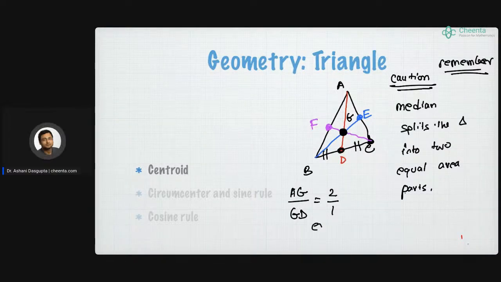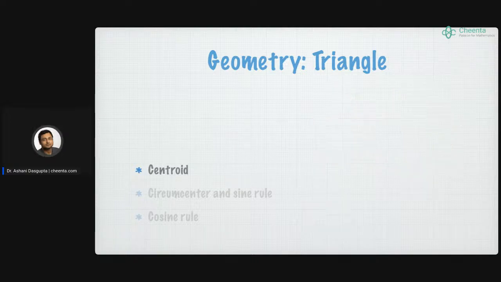Here is an exercise that you can try. It's a very easy exercise. You can use the ratio of bases theorem to show that G in fact does what I'm saying it does. G splits the medians into a 2:1 ratio. It's a very important tool in geometry. I will not speak more about the medians, but beware of medians. A lot of problems are created using medians actually.